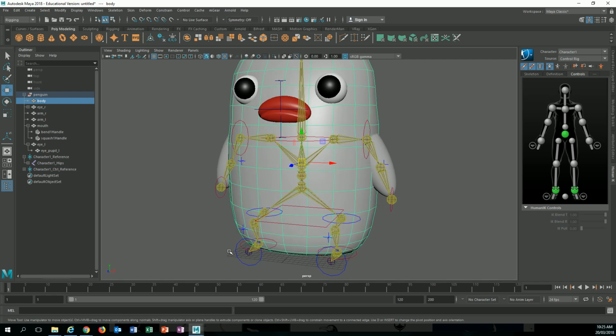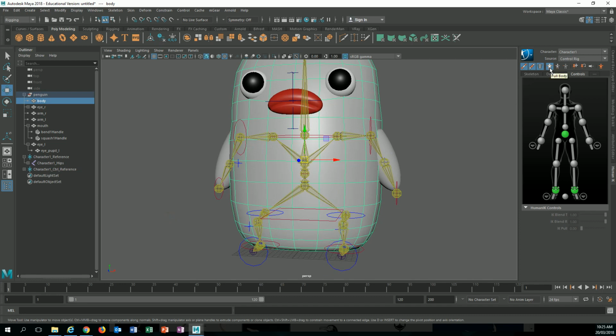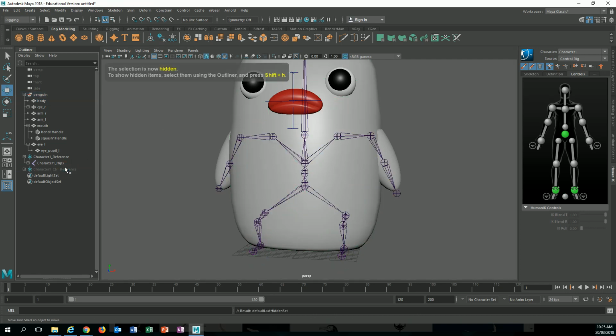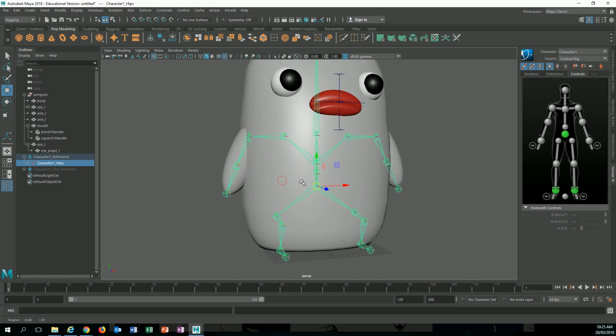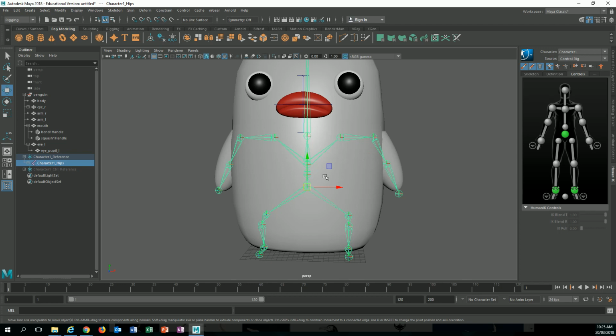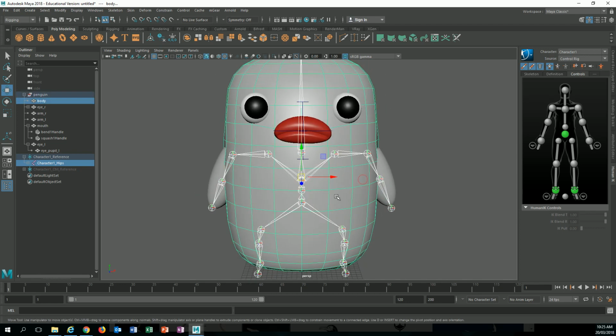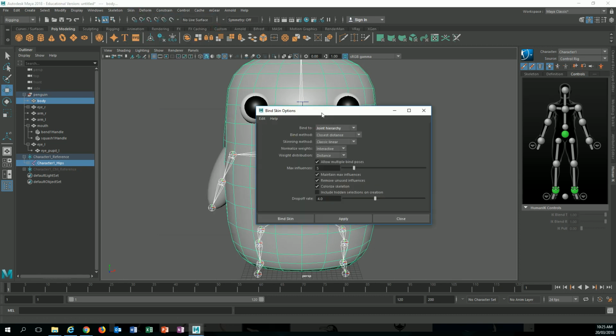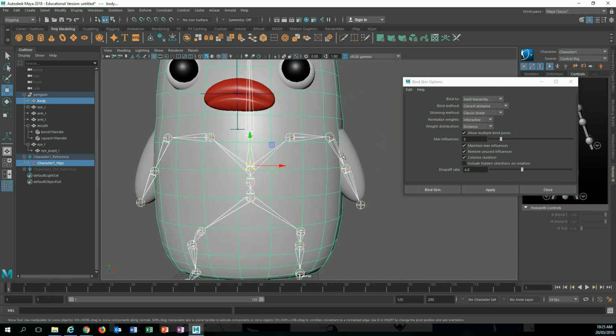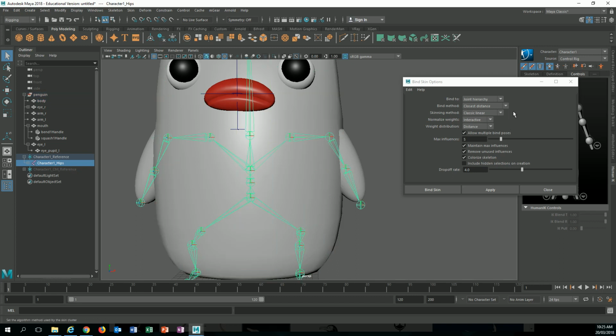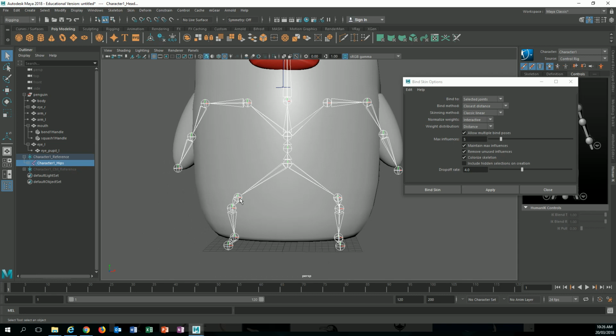So what we need to do is hide the references for now. I hide it. Okay, I'm going to select everything except, and then the body. And then I go to the skin. So it says the joint hierarchy should be rigged. I don't, so basically I want to skin the core. So instead of joint hierarchy, I say selected joints. The pelvis and the first joint, second joint, shoulder, and that shoulder, neck and head, and then hips, knees, feet, and toe. I have selected them all.